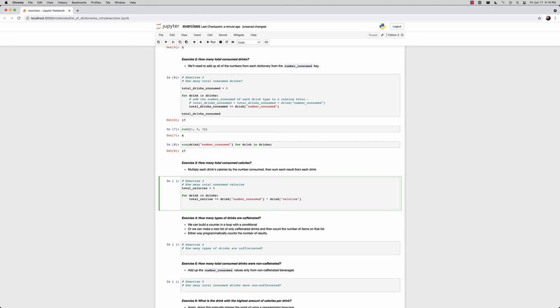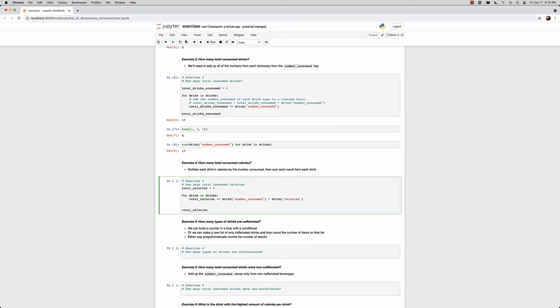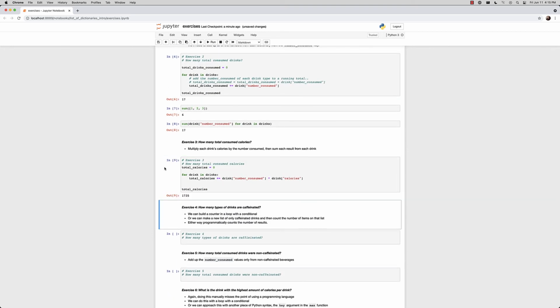And then we can print this out. Total calories, and let's run it. There we go.